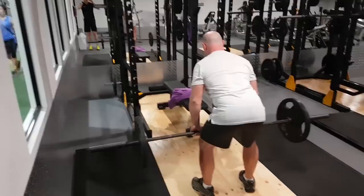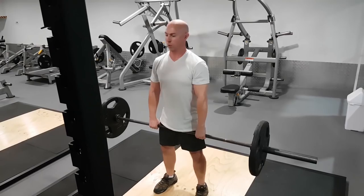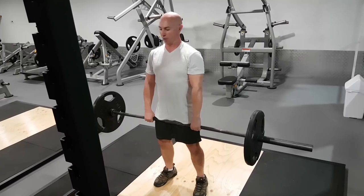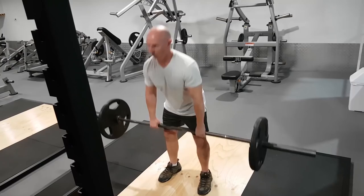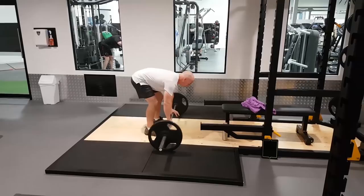So here's my bent over rows getting a little bit better. And what have we got here? Just some deadlifts. I just wanted to do some practice deadlifts here. I did some earlier in the week and I was still a little bit sore, so I'm just taking it easy here. But these bigger compound movements are generally what I would recommend trying to move towards as an exercise routine, because they work so many different parts of the body.